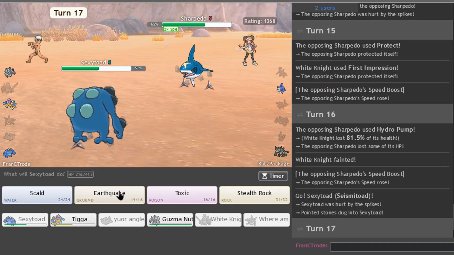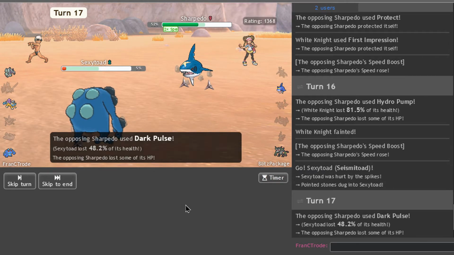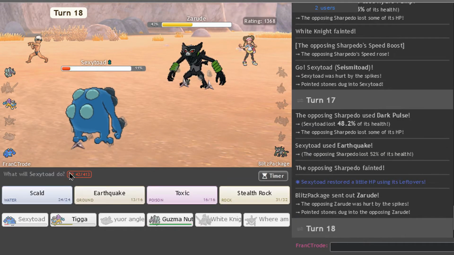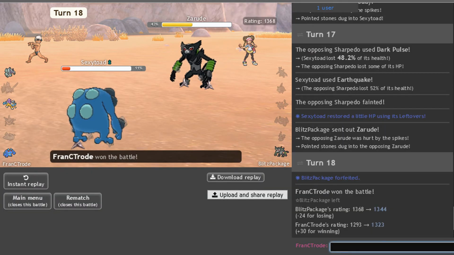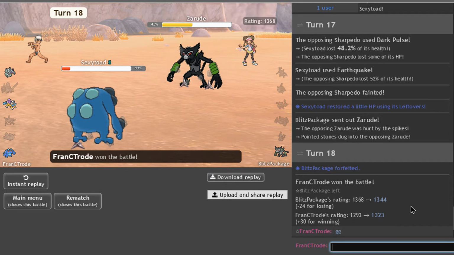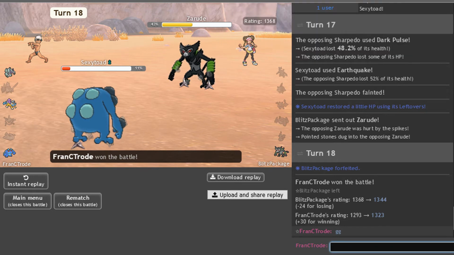Alright, I get it. Oh, if he gets the flinch, I lost. He didn't get the flinch. Awesome. I'll try to Toxic. Well, that's a forfeit because I have First Impression on the other one. I thought it would be physical, but I guess it's cool. I like the special set a lot.